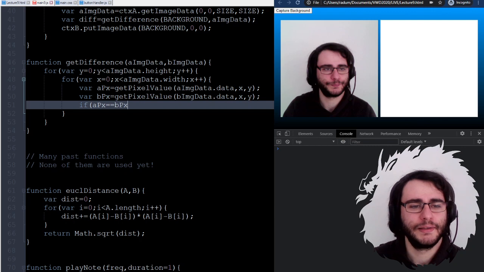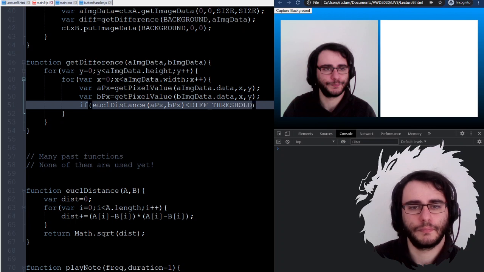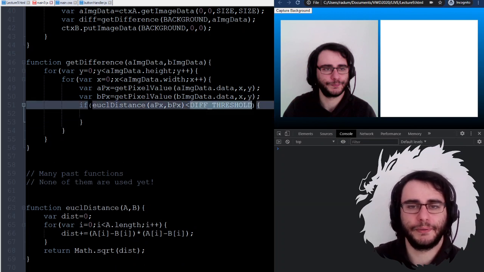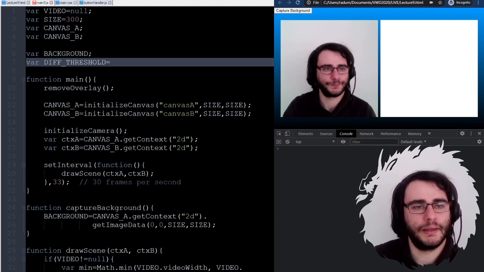So we are going to use instead this Euclidean distance between the 2 points, and say that if this is less than a threshold, we are going to consider this similar as before. So let's call it threshold for difference. Let's try 100 and see what happens.